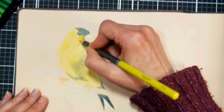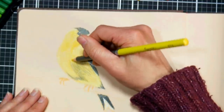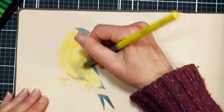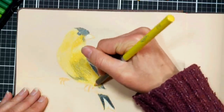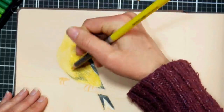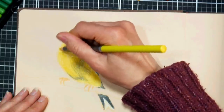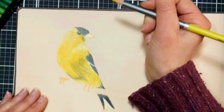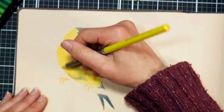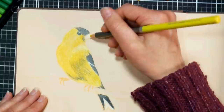As you start to fill in the tooth and want to blend a little, grab the pencil closer to the tip and use a little more pressure — but don't do that too early or you'll fill up the tooth and limit how much you can layer. Another technique is to do your first layer in marker, watercolor, or dissolved watercolor pencil, and then just tweak with colored pencils on top. This can conserve expensive pencils and speeds up the process quite a bit.